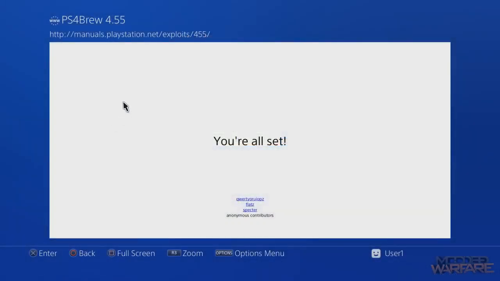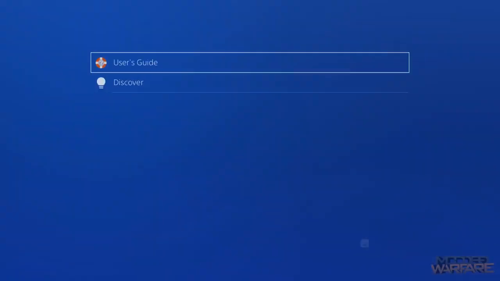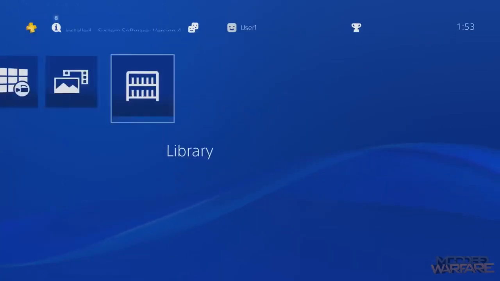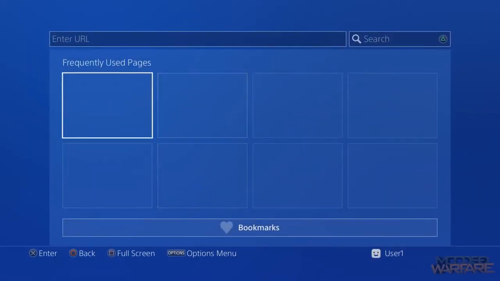Nothing should happen on the PS4, as you can see. Everything is fine so far. So the web browser patch is very small. It pretty much patches instantly. So as soon as you've injected it, you can close window, back out to the main menu, run the internet browser, and boom, the internet browser now works.